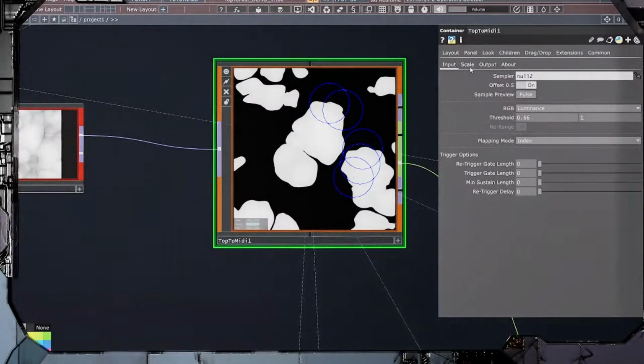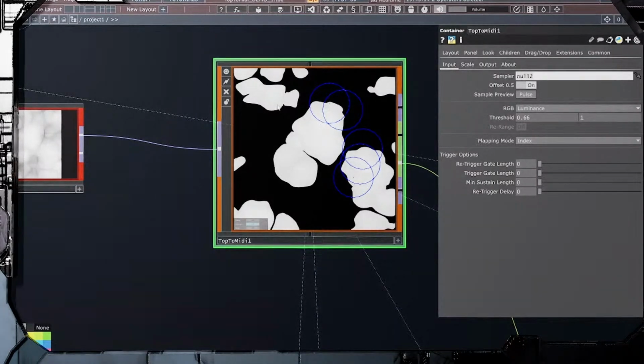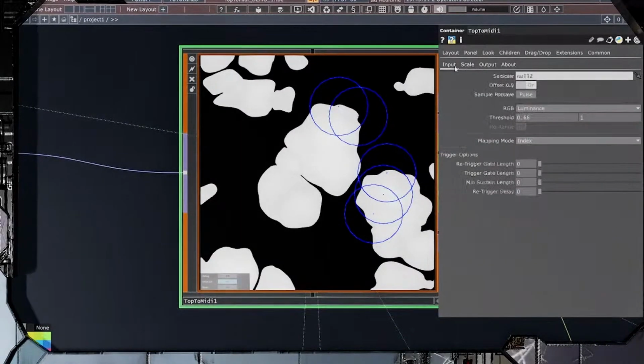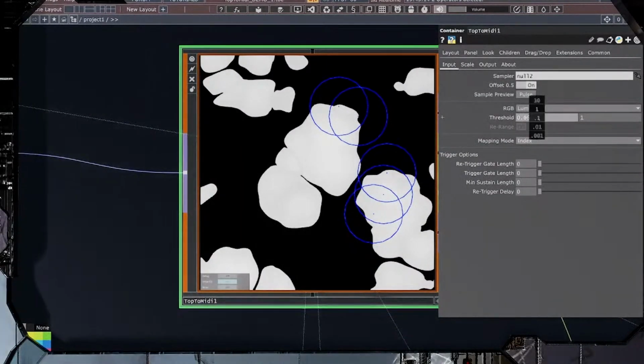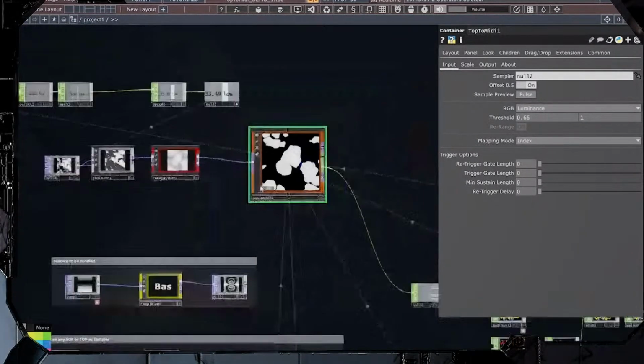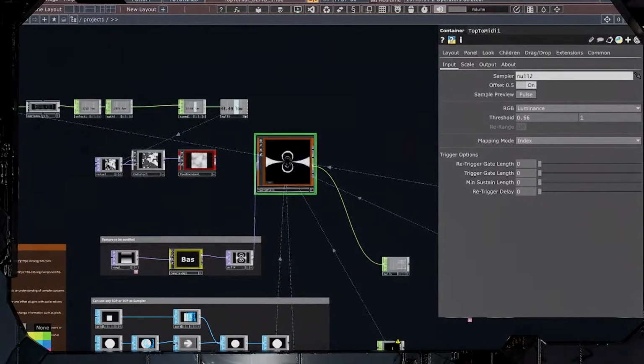Literally, the thing that you need to do is define the sampler in whatever way. Can be subs, can be, I will have to get to that. And your input, and then you have to decide, do you want to trigger based on the threshold or the values of things.